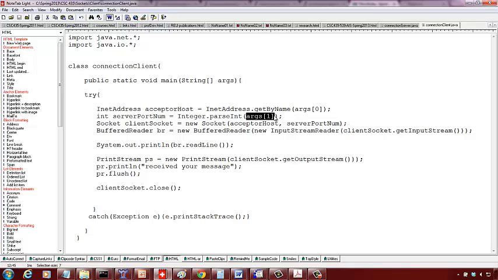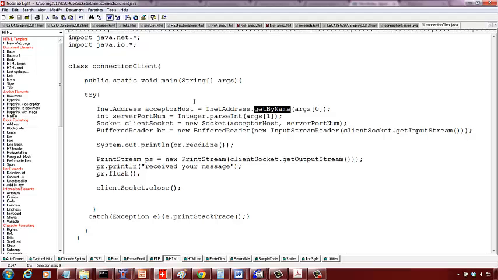Then we create a socket object. Client socket is the name of the object, of class Socket, and you pass to the constructor of the Socket class the name of the machine. Actually, you do a domain name resolution: once you pass the name of the machine, the getByName method gets you the IP address of the machine.